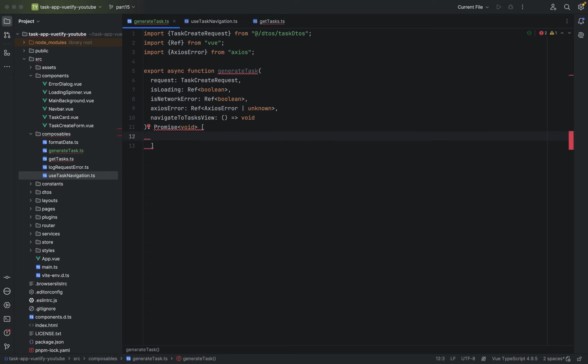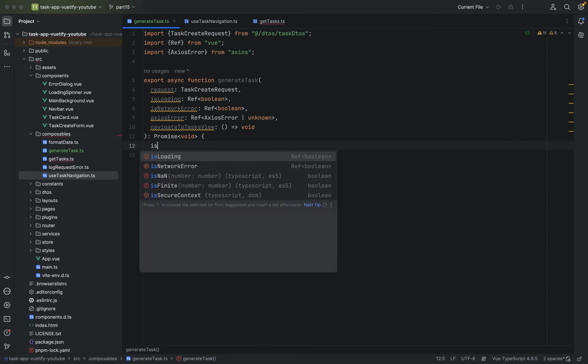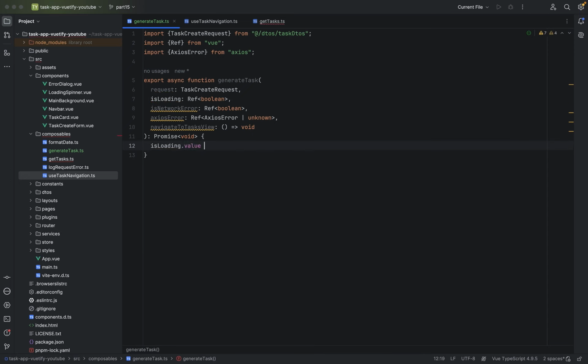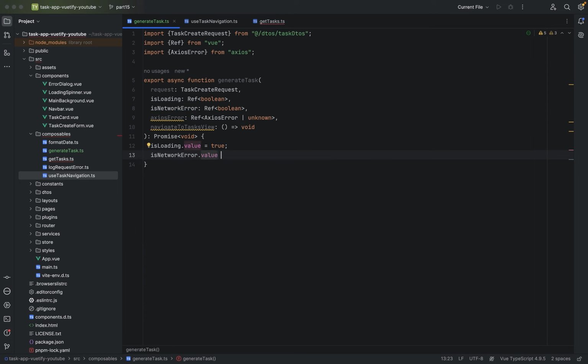Now we'll say at first isLoading value is true, because when we operate, we want to show a loading symbol. And at the beginning isNetworkError value is false, because we do not have a network error right now when we start the request.